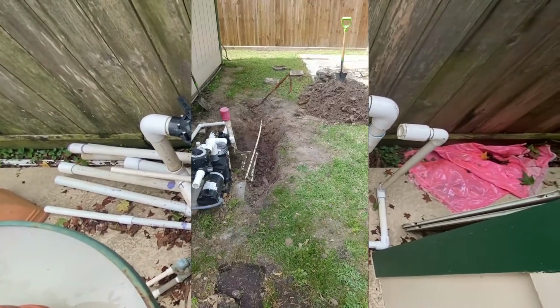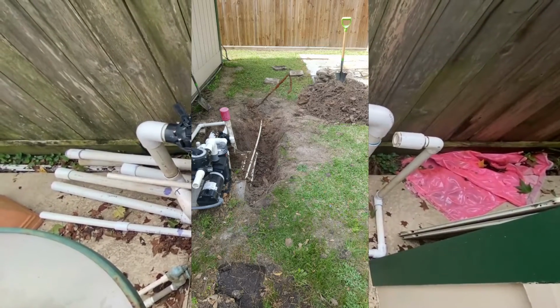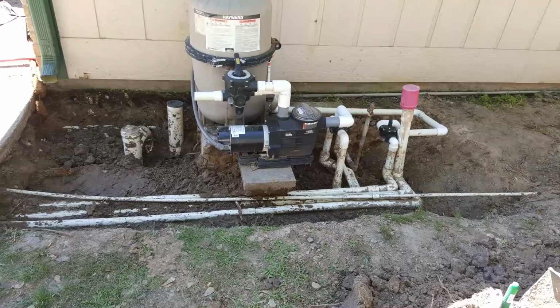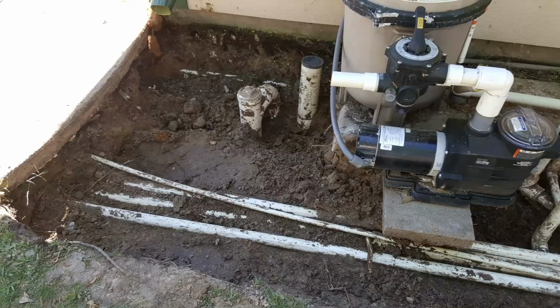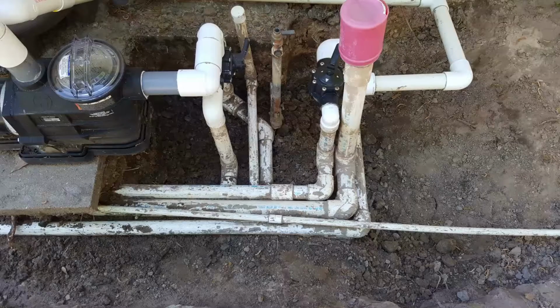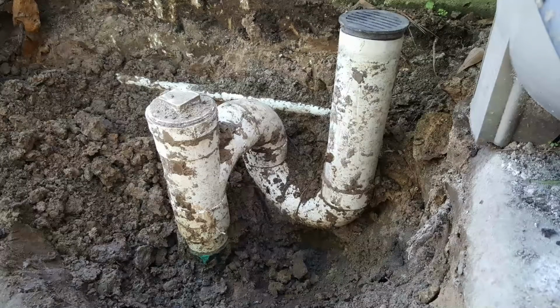So they did all this plumbing. Originally, I had dug everything up and started working on redoing all this to try to get the equipment up off the wet ground. Everything that was here originally from the pool being built back in, let's say, 1980, I think it was, was just sitting on dirt, grass, wet spots over there. We ended up getting a little bit of standing water and had to replace the pump the first time. Not too big of an issue. We put a block up underneath it and kind of got it up off the ground a little bit. It seemed to do good for a long time, but given that we were having issues with some of the plumbing, it needed to be redone anyways. We decided to just go ahead and take everything out, start it up fresh out of the ground, hook it back all into new equipment, and then get it on a pad or some pavers or something just to get it up out of the low spots in the water.